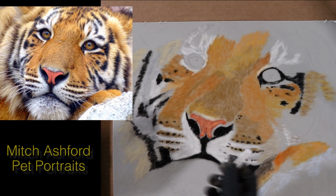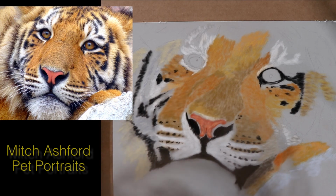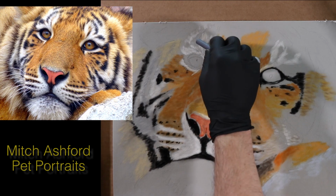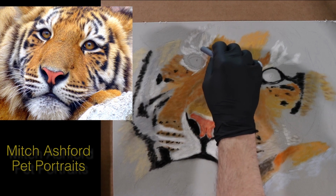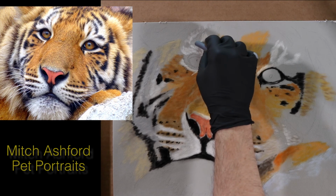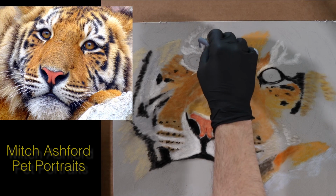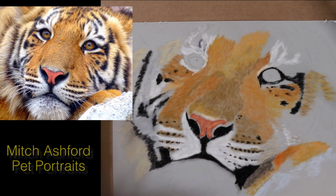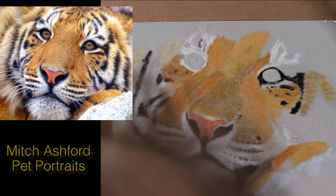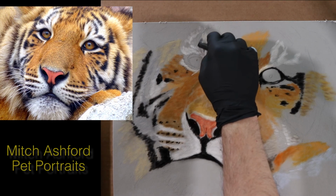We'll come back with the black. Actually, we're going to use a darker gray right here. And then up here, that is fairly dark. I don't think that's going to pass. That dark gray does not get a passing grade for this section up here because it's too dark.